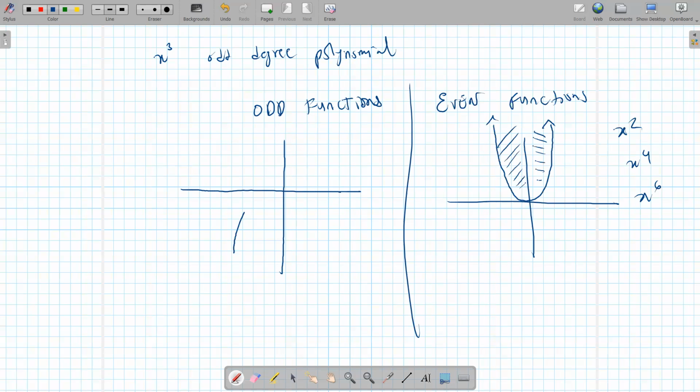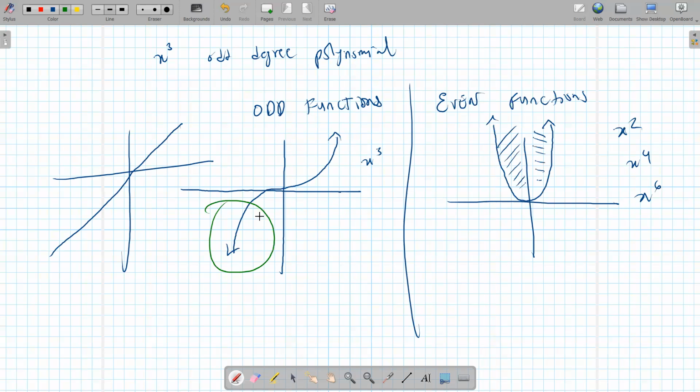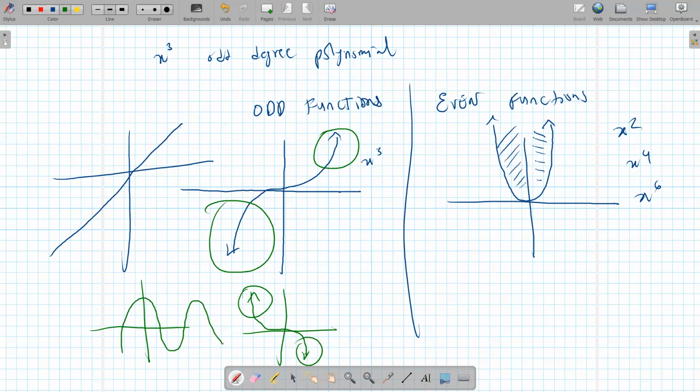So something like this, x power 3 is an odd function, okay? Y equals x is an odd function. So for an odd function, whatever you have down here, it kind of flips over to the other side, like diagonally. Okay. You can also do that on the other side, like for whatever you have here, you have down there. You see, this is an odd function. There's also something like this. This is called cosine x, y equals cosine x. See, it's an odd function.